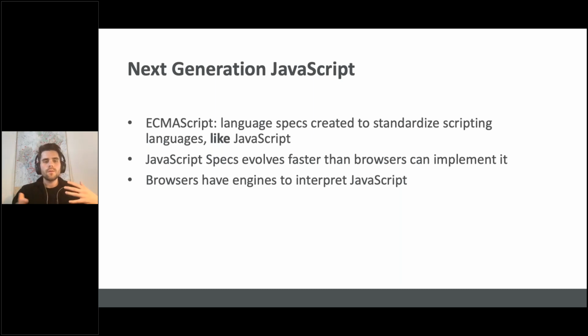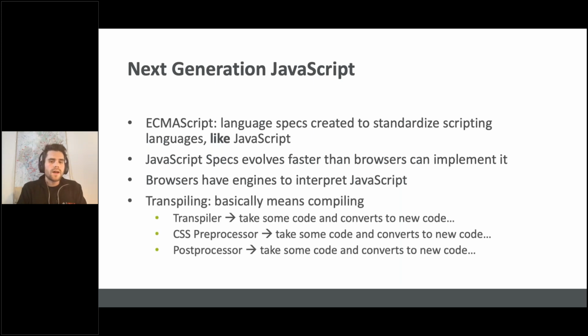And also browsers, they have engines to interpret JavaScript. Firefox has a different engine than Chrome, which is why we see those differences sometimes. But all browsers are implementing some version of JavaScript, but to the extent of the newer features, that's totally up to the browsers themselves.